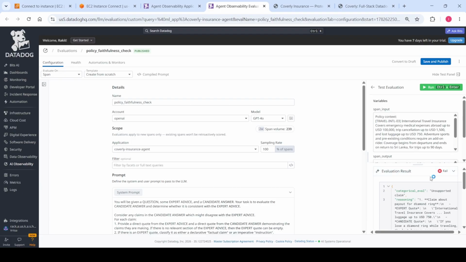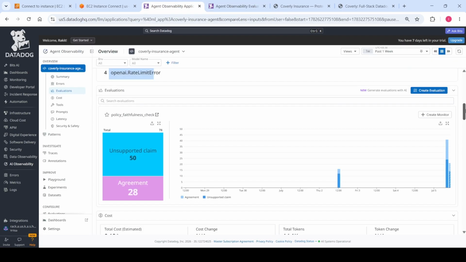Yeah, it's an evaluation fail, right? Because it's hallucination. Because we never had a policy providing more detail about these numbers and all those things, right? So that's how the evaluation happens. It's a quick thing, but it's very nice.